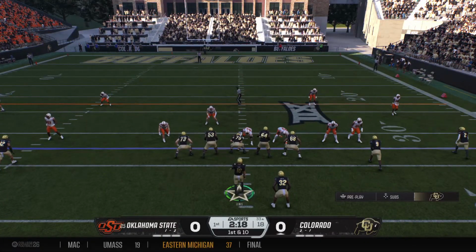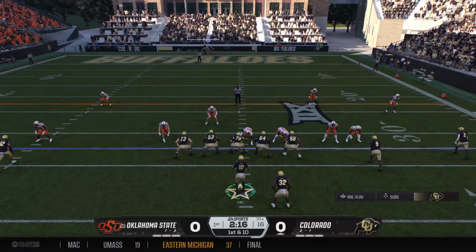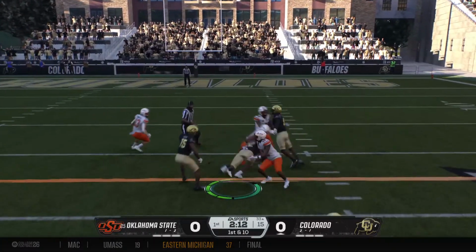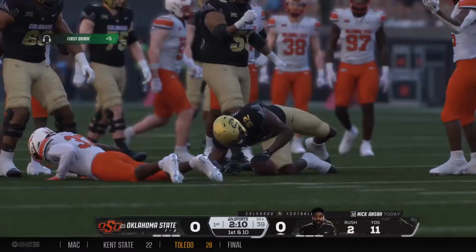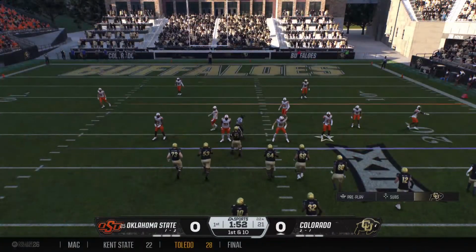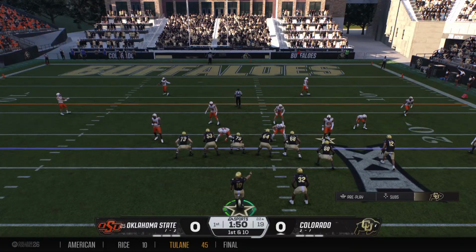So you've got to start fast. And the challenge, I think, for these coaching staffs, these two teams, every week they've got to have their... Oh, he's got some space. Stop is made at the 22.